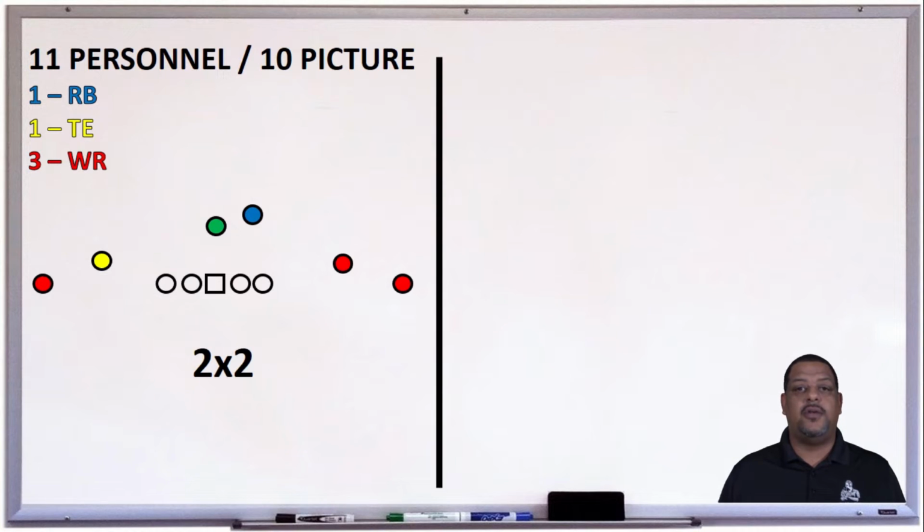Okay, and that's very creative from an offensive standpoint. Why? Simply because we sometimes defensively, and I always say we because I am a defensive guy, but defensively, we try and match up personnel-wise, right? So if they're bringing out 11 personnel, you see them coming off the sideline, you're typically thinking they have a run tilt, they're going to run the ball heavy, this, that, and the third. Well, when they come out the huddle and line up, they're in a 10 picture, all right? Meaning a 10 personnel picture, okay?